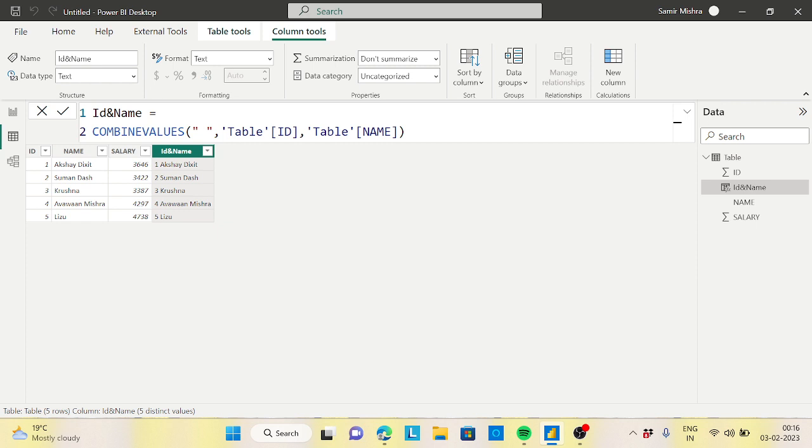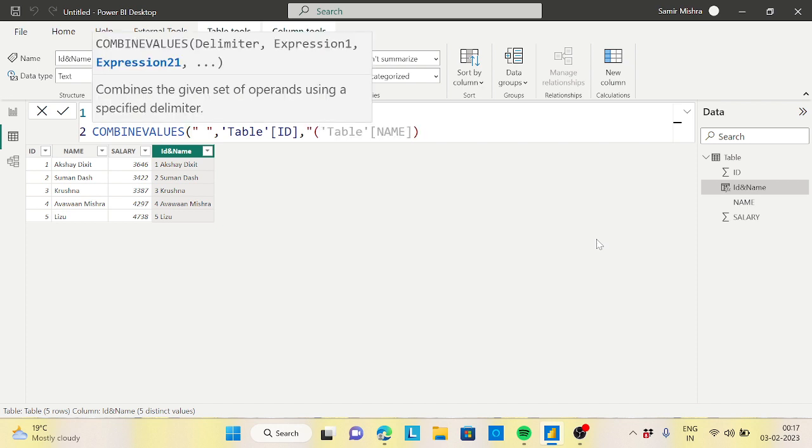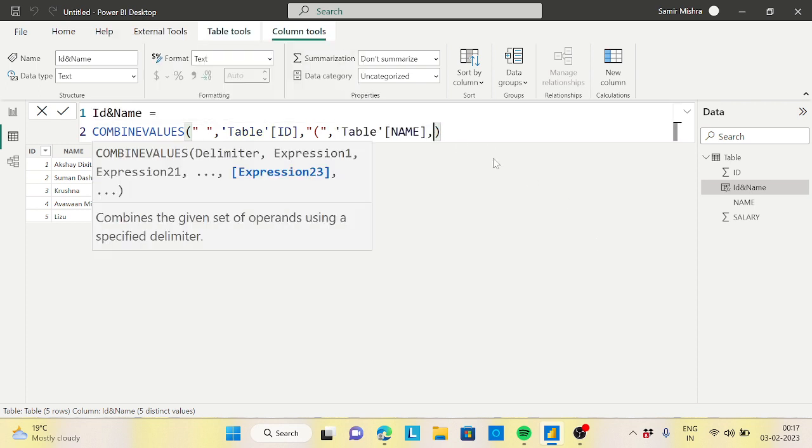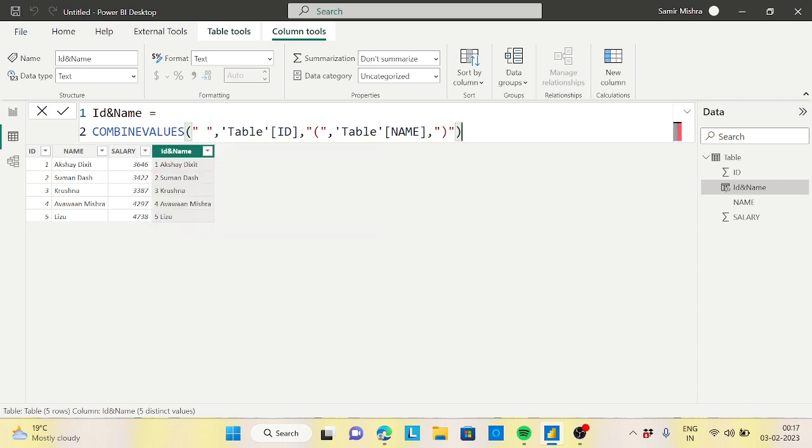But the only problem with COMBINEVALUES is this: say after the ID and before the name, I want to wrap the name in round brackets. So after that comma I put one bracket, then comma, then after my name column I combine with another bracket, so the name will be enclosed inside round brackets.